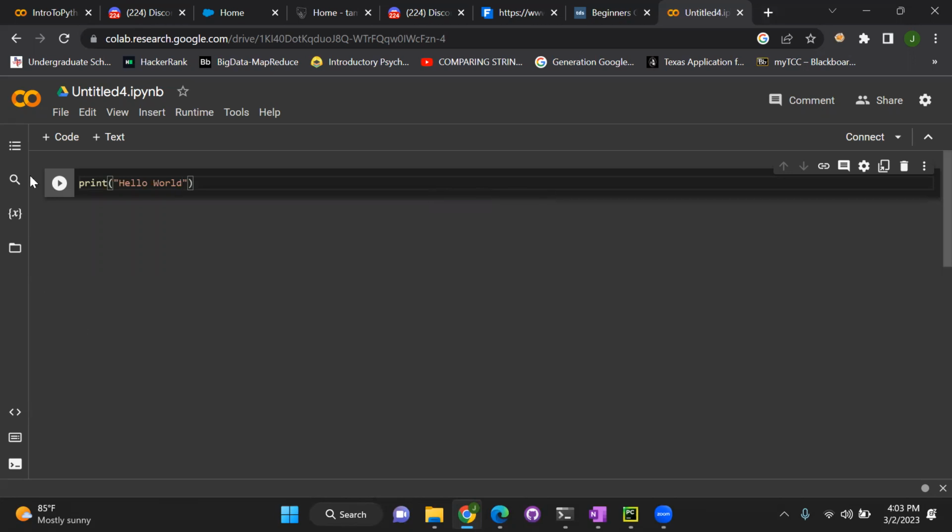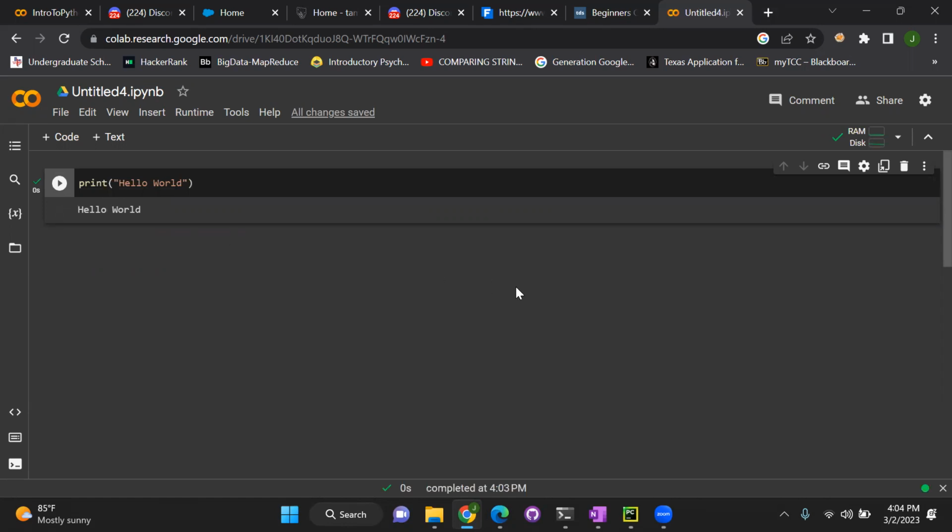And then this button right here next to the cell, that's how you run things in Google Colab. You just click it, and whenever it's done, it might be connecting and initializing in that corner, but you see it prints hello world. So that's how you do print statements in Python. It might be similar to other languages as well, but that's the basics of it.